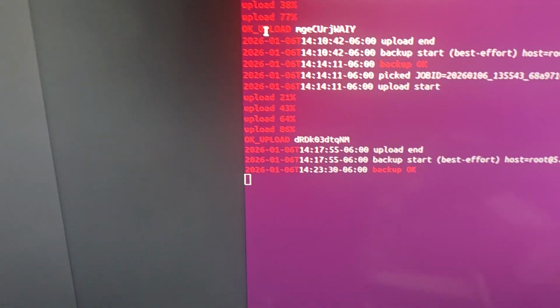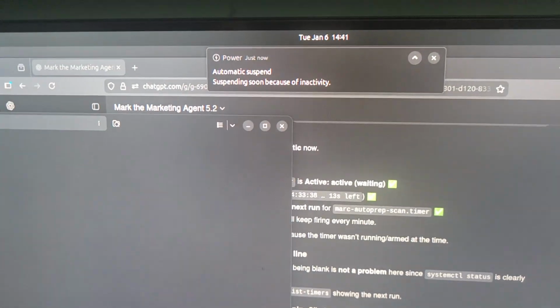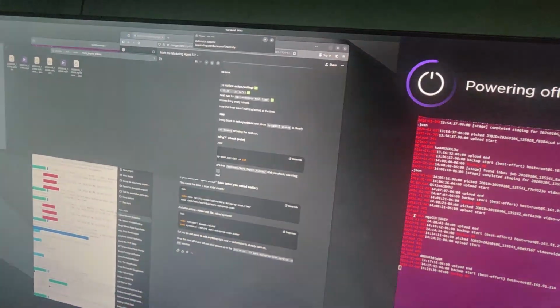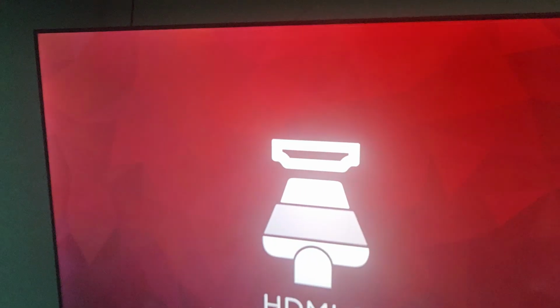And I love this. So right now, I haven't touched anything. Everything's been done and backed up, etc. So the system should go to sleep right now. If I don't touch anything within a couple of minutes, the system should go to sleep. And that's the point, is I simply down here, I can shut it off without it doing anything. I shut it off and boom, I'm able to turn off the TV, which is the computer monitor, turn it back on so I can catch it shutting off. And hopefully I didn't catch it.